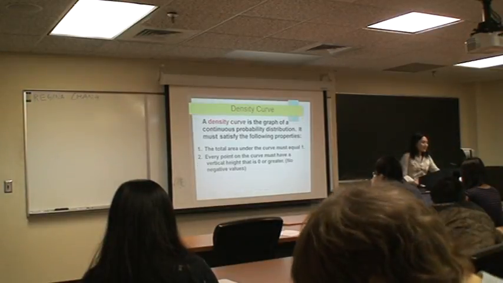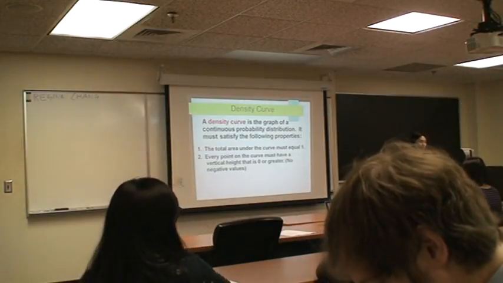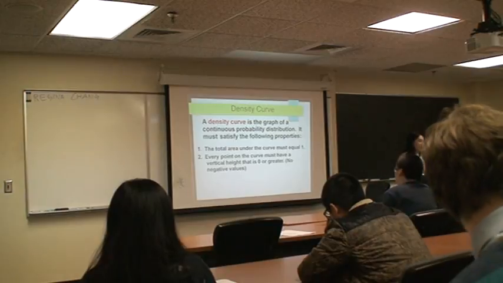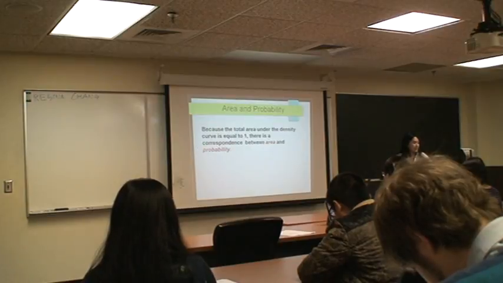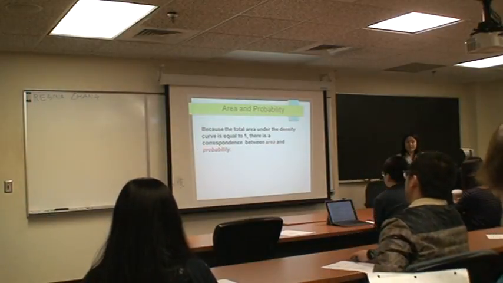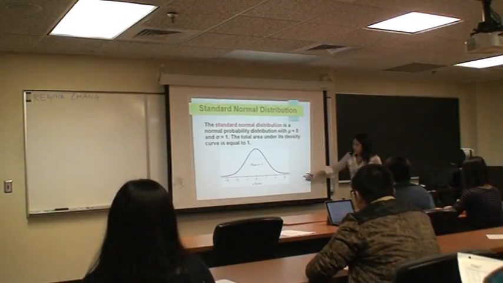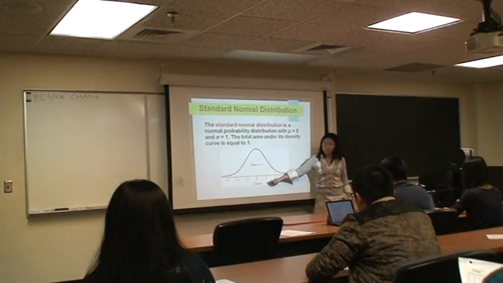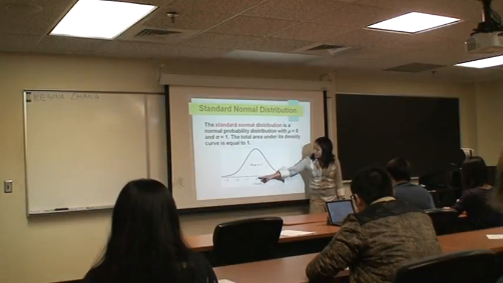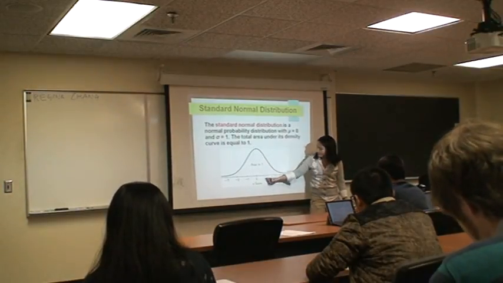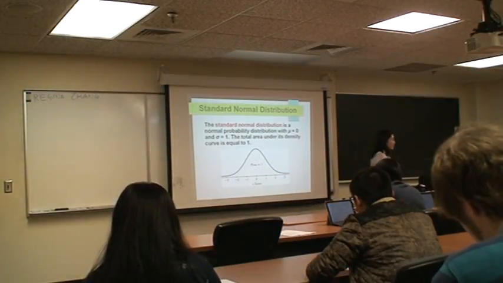It's very important that you remember the entire area under a normal curve is equal to 1, and that every point on the curve must be greater than 0. So you can't have a negative value in your normal distribution. Area and probability is the same thing. This right here is a standard normal distribution. And the x-axis right here, the x-ticks, is what we call a z-score. It's kind of like a normalized score. So the mean is going to be 0, and the standard deviation is 1. Here, each tick is 1 standard deviation away from the mean, 2, 3, and so on. And it generally looks like this.